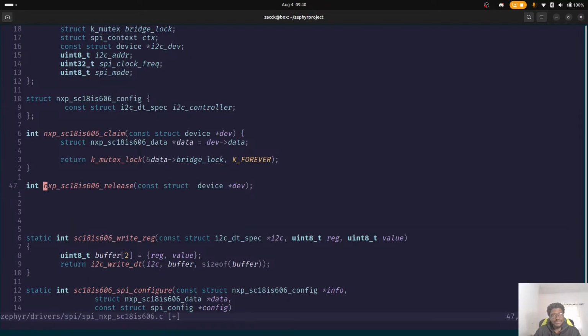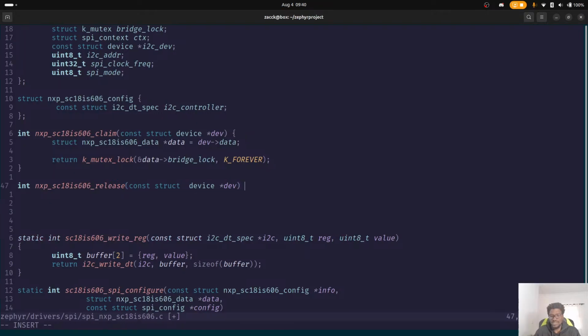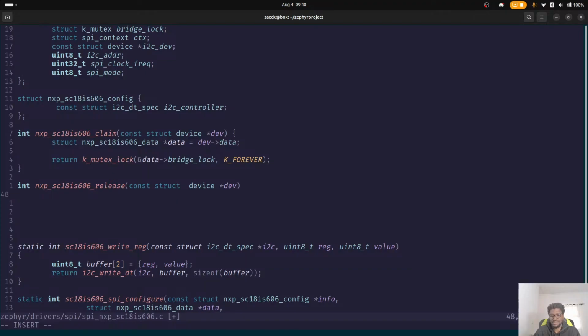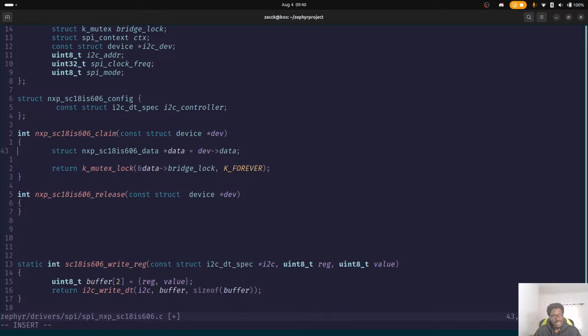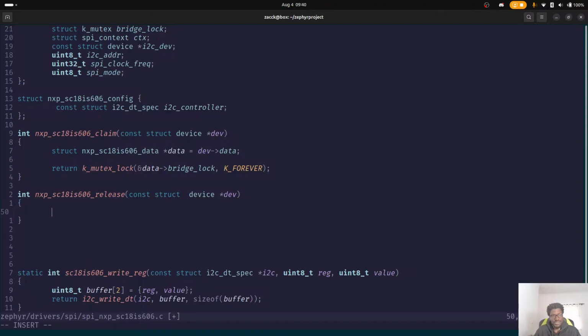So in release, what we want to happen is, if I remember well, a Zephyr convention, and it's going to come later in reviews. I'm going to be told to do that, so let me do it now.